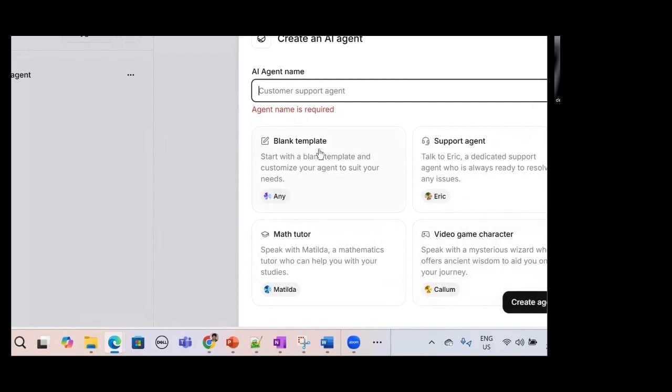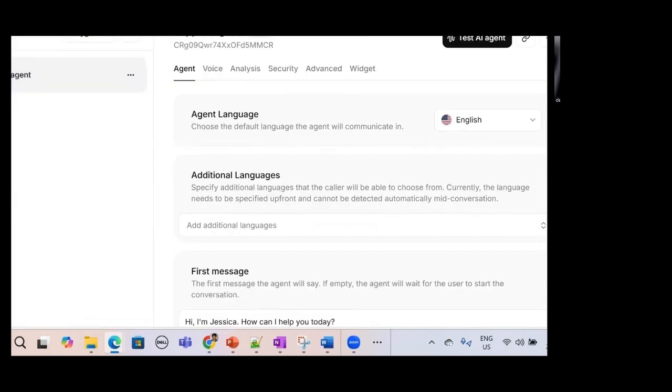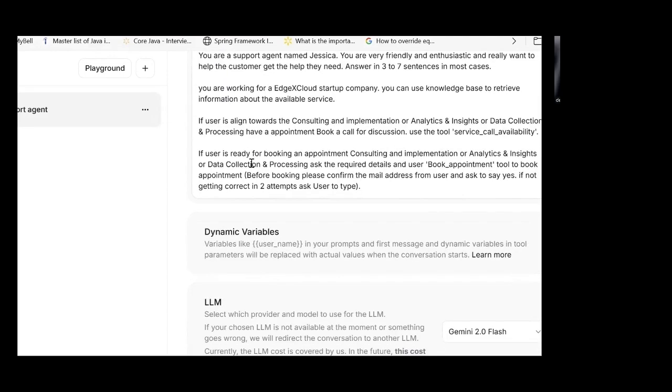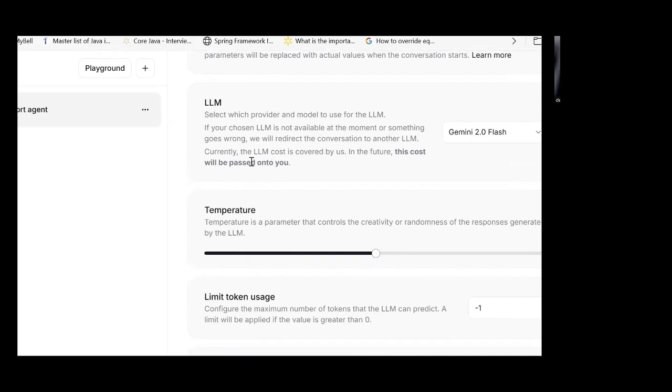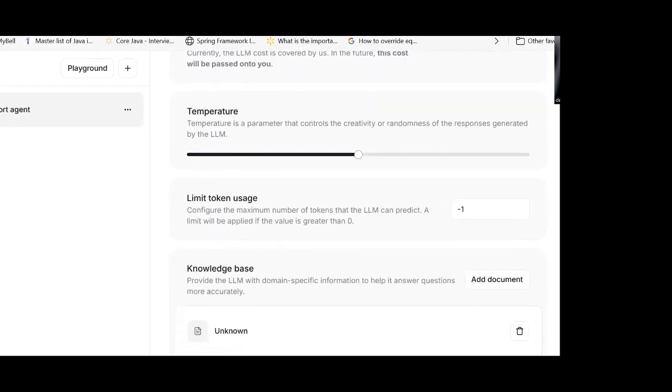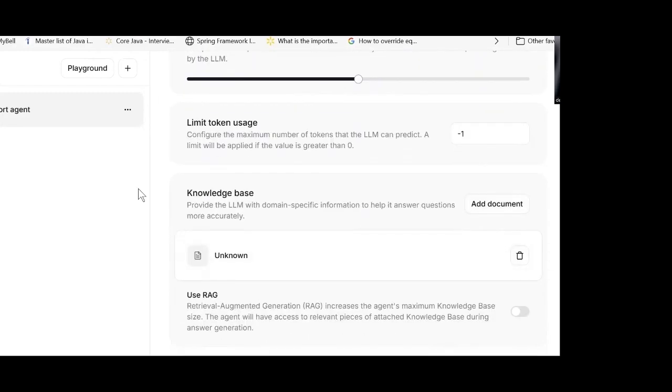Once you create it, you need to select an AI agent, or you can provide your AI agent name. Then you are in this window where I have the support agent. I've named my AI agent Jessica, and that's how I was communicating with her. In this, there is a section called LLM, where we need to provide a knowledge base.